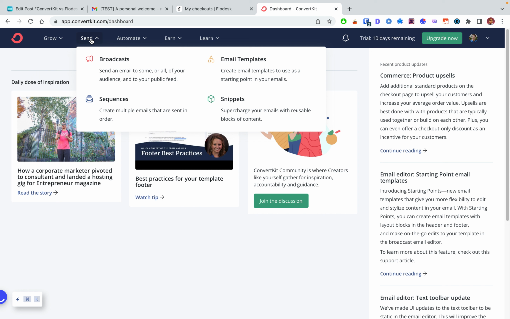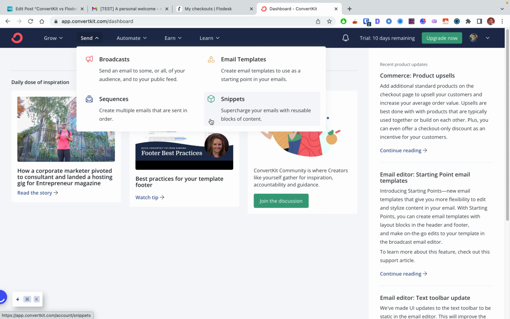When you talk about engagement features, it includes one-time broadcasts. It can include sequences, right? So for example, someone subscribes to your email list, you can put them into, I don't know, a 7 email sequence over 7 weeks, basically turning them from cold to hot, right? And this is an interesting one. They also have this thing called snippets, where you can add a common block that you can use in a lot of your emails, right?